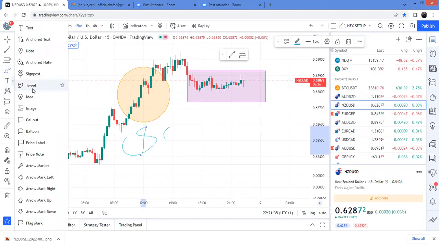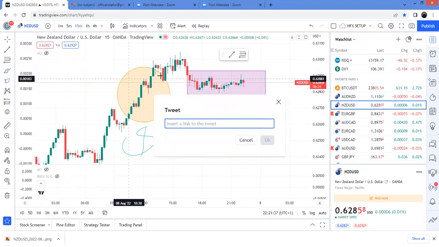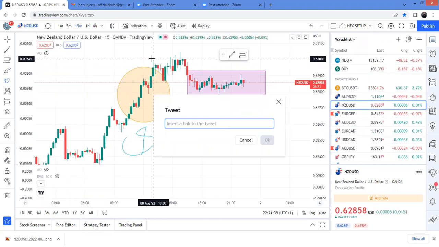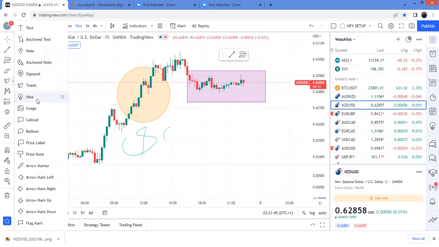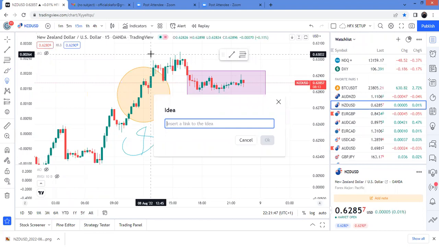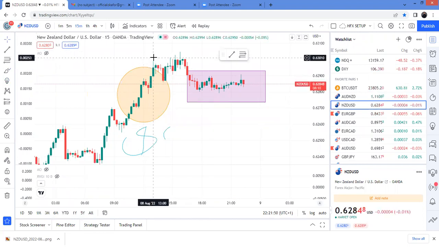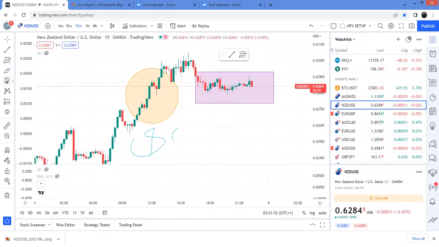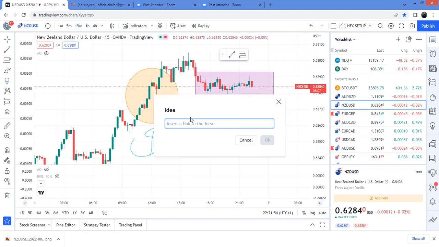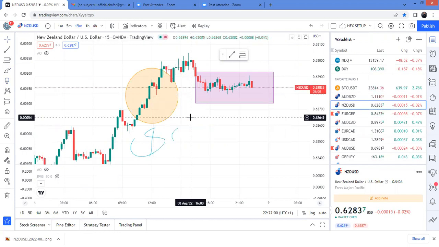Then we have the text toolbox. If you want to add text somewhere like this, if I want to drop a tweet with something related to the chart, I can do that, right? That's how linked this is. If I want to put an idea here, idea box, right? Let me see, where's my idea box? I can say consider selling here, all right? I can put that.